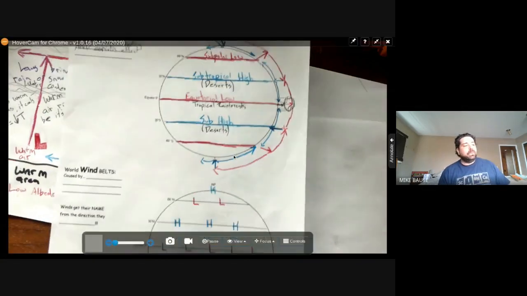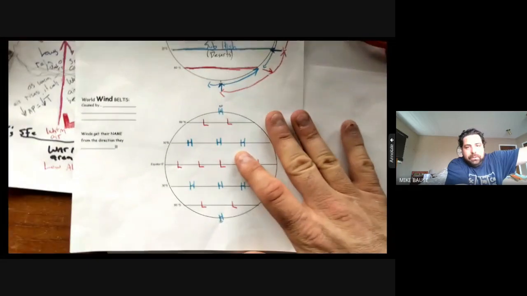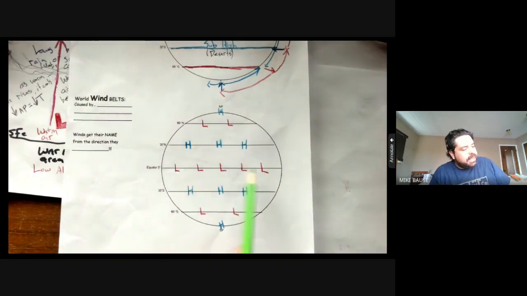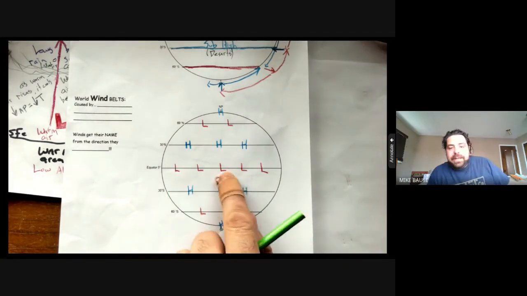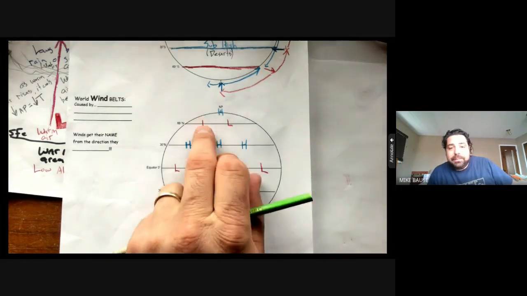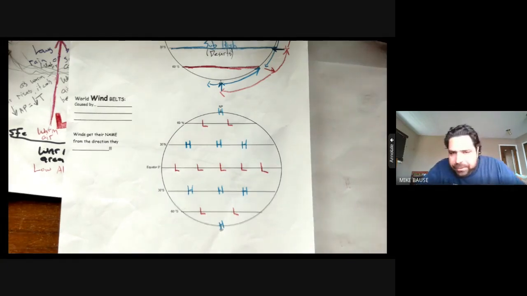Okay, so we're now going to jump down, and you'll notice I already added a couple pieces of info here, right? I added a bunch of L's and a bunch of H's. These L's represent that equatorial low. The H's represent the subtropic highs, subpolar low, polar high. I just did a few of them in there so that you can get an idea of the direction and the different types of pressure belts there. So what we're going to do is draw how the air moves.